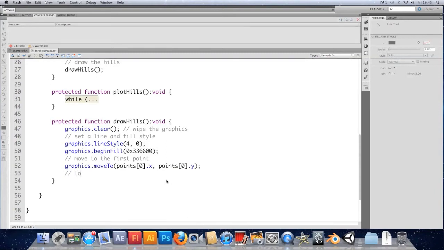draw lines to it. Loop through the remaining points and connect them with a line. So we'll have a for loop.